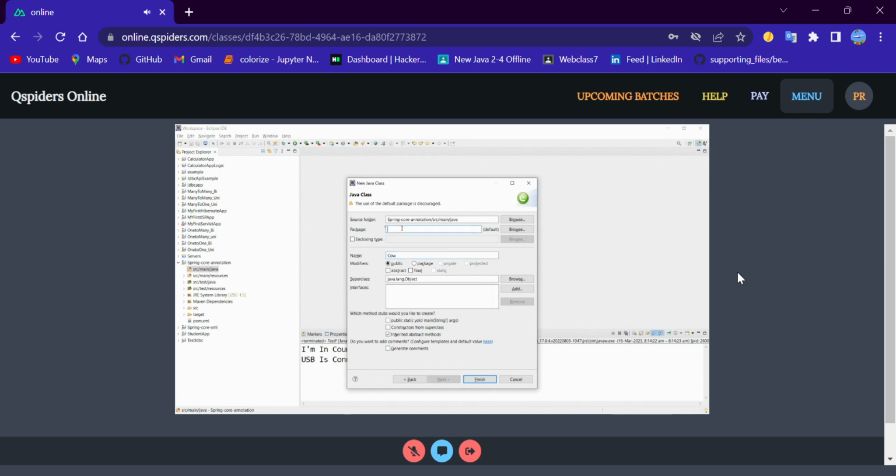And I'm going to create a package, edu.jsp.spring.annotation.dto. So these are the DTOs, so I will go with the DTOs package name and click finish.